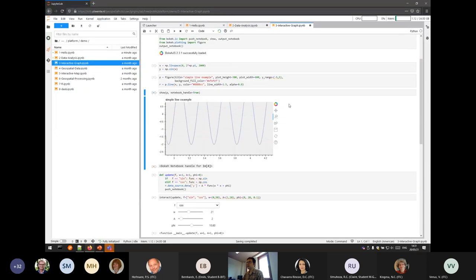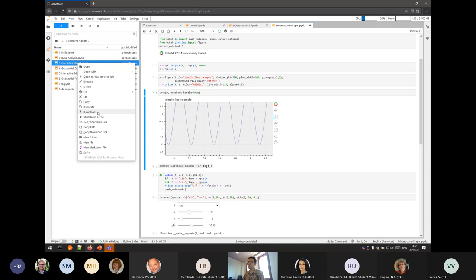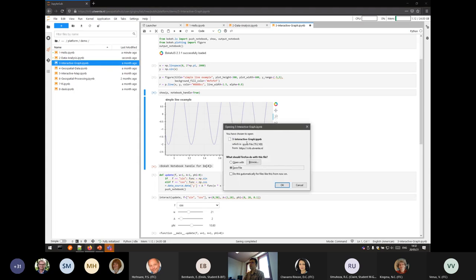This gives a nice flexibility in the computation. So basically, if you develop a model which can be customized by the users, you can very easily indicate the parameters, put them as interactive widgets in your notebook, and then the users who use the notebook will be able to change the parameters. The good thing about the notebooks is they are very easy to share with others. All you need to do is right click and then click download. The system will give you the file, which you can save on your local machine. You can send it through email, or you can put it somewhere on the web, which people can download and also load in their own platform or working environment, and they can run the notebooks there very easily.